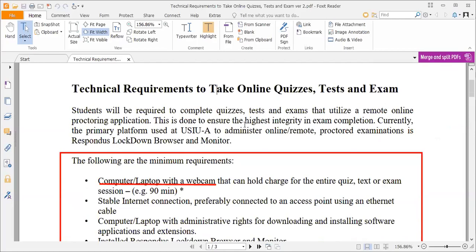And this is done to ensure the highest integrity in exam completion. We are required by our regulators. USIU has 2 regulators, the Commission for University Education and the WASC in the US, and we must assure them that the exams we are doing, whether face-to-face or online, are of the highest integrity.